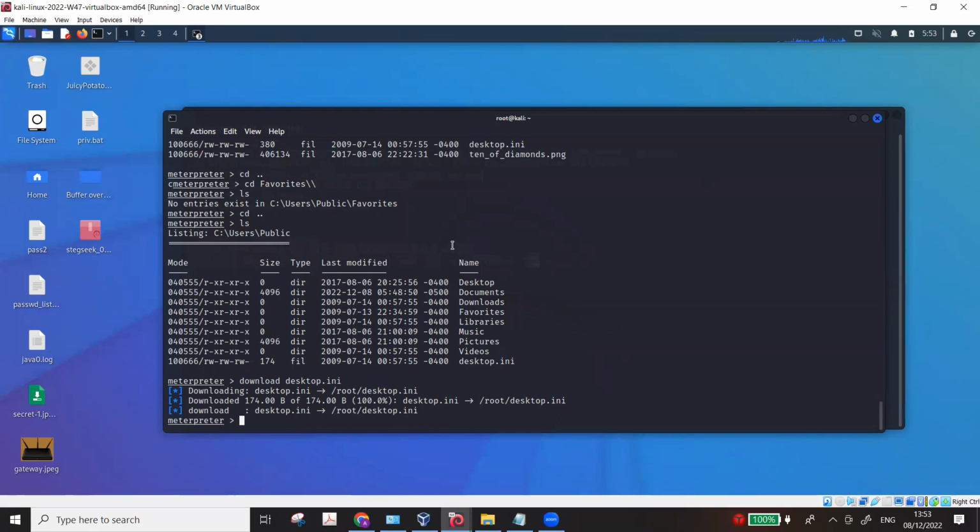Okay, guys, so this was about the privilege escalation. Now, there's another tool that I want to introduce you to, which is called StegSeek.